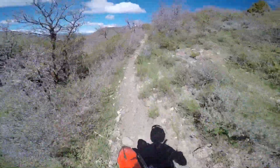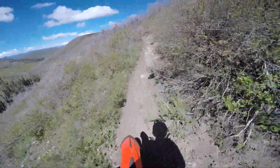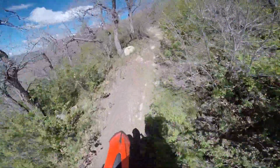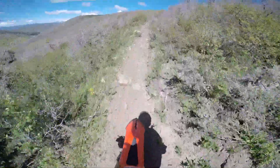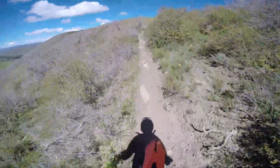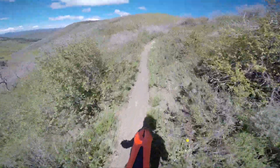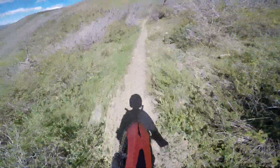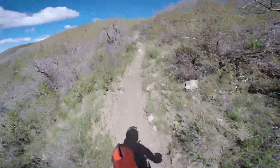I'm in second gear — that's how I like to climb a lot of these things, to keep a little bit more momentum and a little bit more speed and get good traction. I don't like to punch down into first gear unless I have to on a loose climb like this. In the stock form on this bike, there just wasn't quite enough power. Every time I would roll on the throttle in second gear, I just wasn't having that power kind of open up on me and give me the confidence that I need.